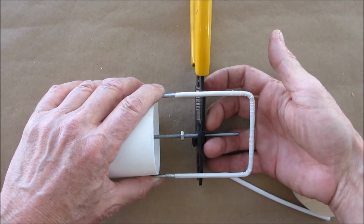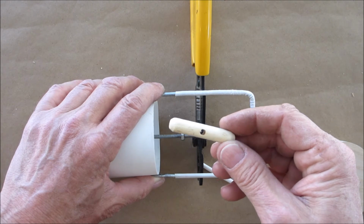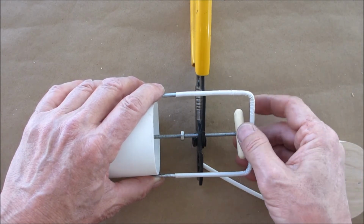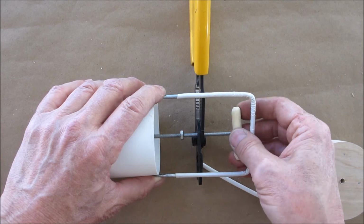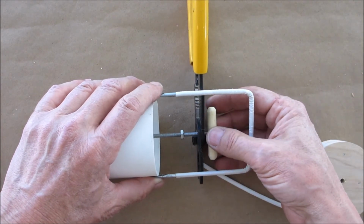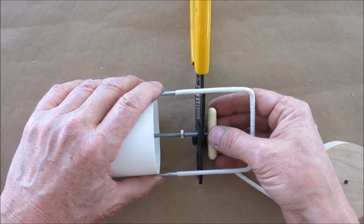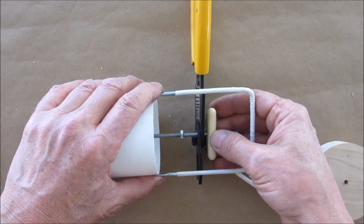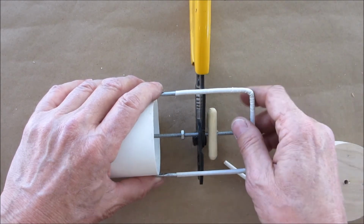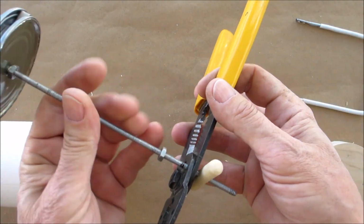So I'm going to have to reach my hands in here. I'm going to be grabbing this little piece of dowel that I made. All right. This is going to end up on here. And that's going to be my handle to pull up. So I want to look. All right, so I'm going to say that that might be just a little too short. So I'm going to back this out.